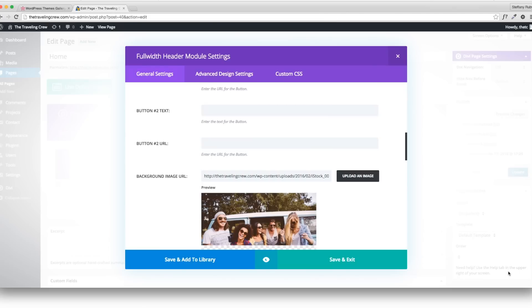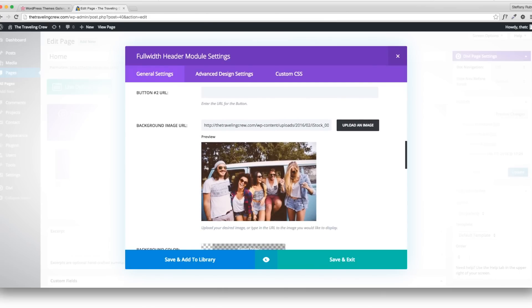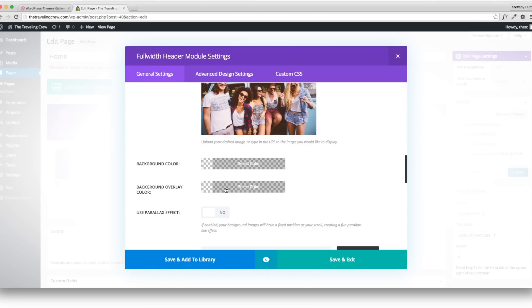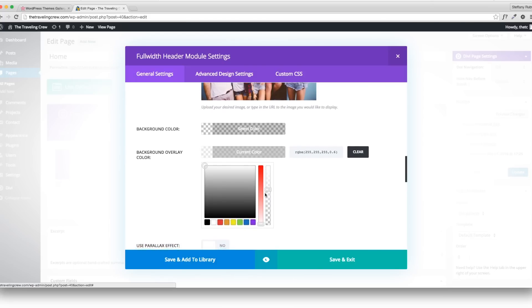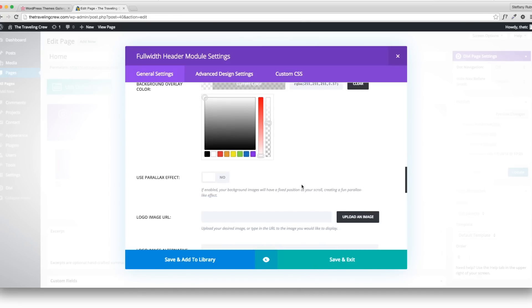Set the image — and it's beautiful. The text probably won't show up well, so the overlay option is really useful. It can overlay the image with a color — I'll click that and make it white, then adjust the transparency bar to make it a lighter white so you can still see the image. Not a solid color.